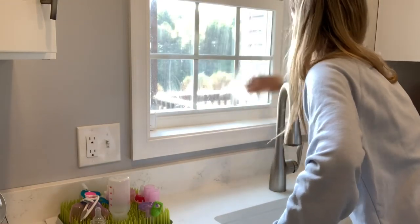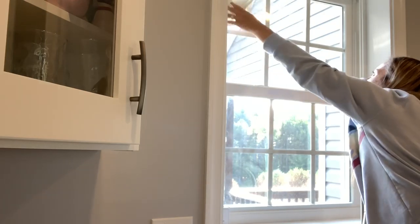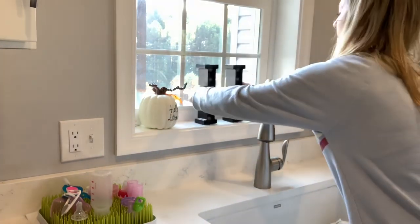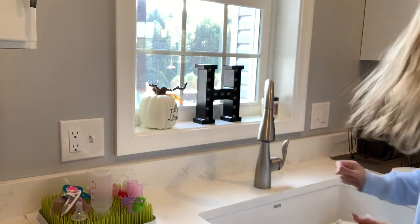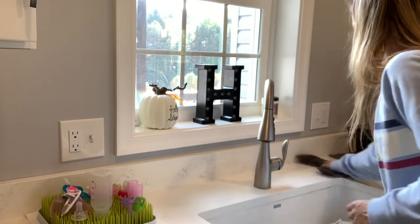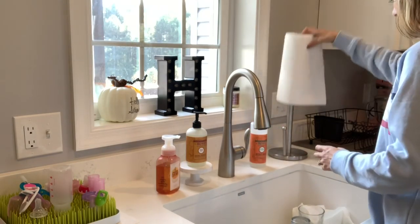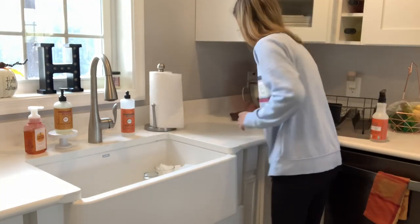Now I'm cleaning the window in our kitchen, and this is my favorite spot because we have mountain views when you look outside this window — I absolutely love doing dishes here during the day so I have the view to look at. I've gotten a few questions on that 'H' — I believe my mom got it from Michael's. We used it at our wedding and it actually lights up with those big chunky movie-theater-style bulbs. They always have them at Michael's and Joann's. Next I'm finishing wiping down all the cabinets and countertops.